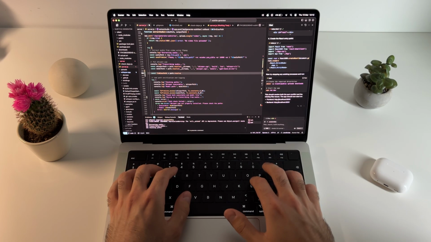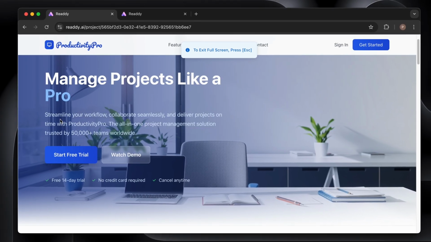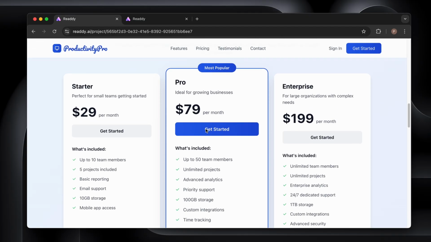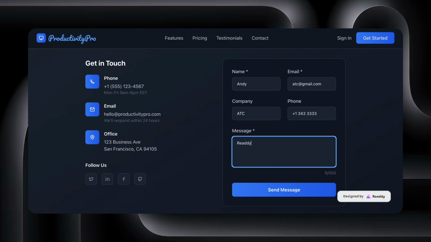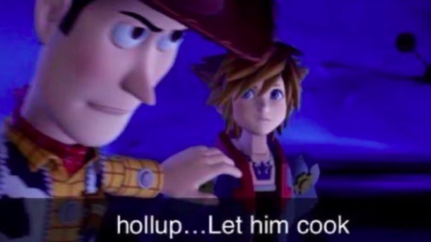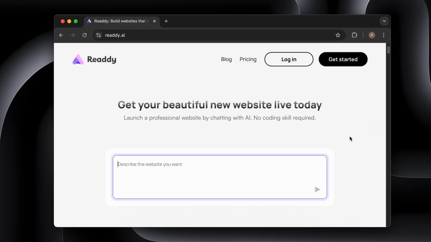Before we get started, let me quickly showcase how easy it is for anyone to build full stack applications. Today we are building a complete SaaS homepage. I'm talking hero section, pricing tiers, contact forms, the whole nine yards. Something that would normally take you a full weekend. But watch this, we're going to go from zero to deployed in under 20 minutes.